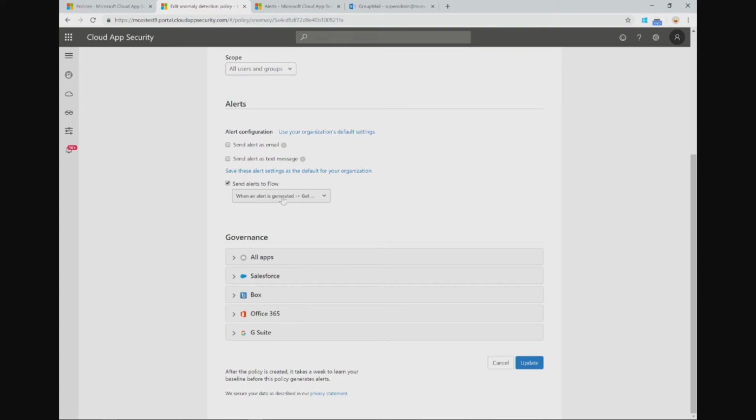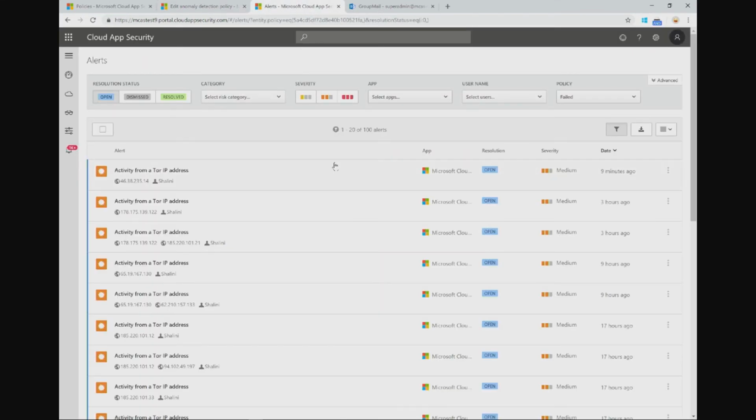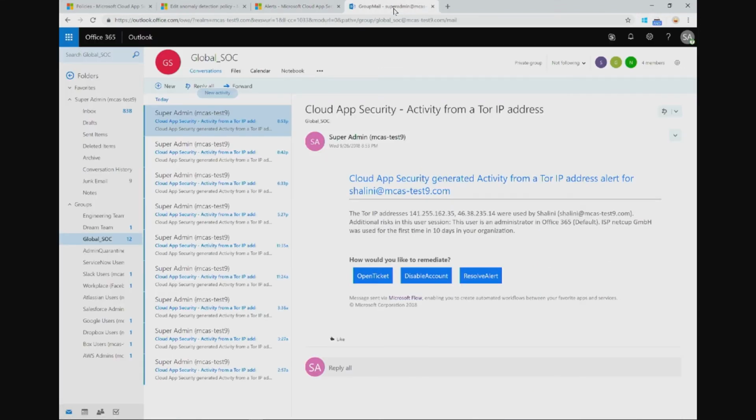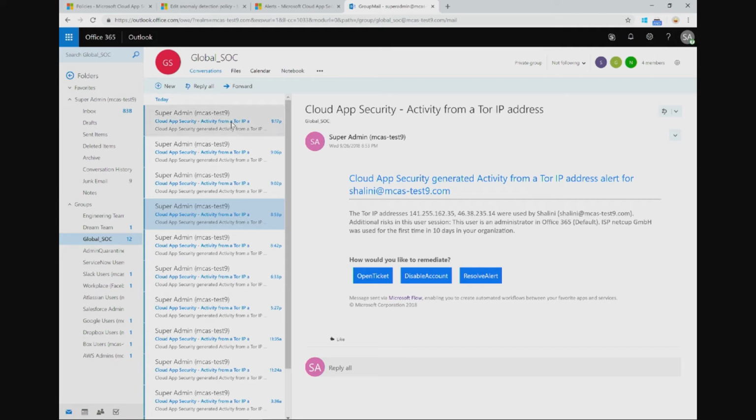By doing this, this alert will be routed to different operators based on the AD attribute of this user. So here, I logged in from a Tor IP, Tor browser, earlier to generate this alert a few minutes ago. And this alert was not only shown in the MCAS console, but also routed to my SOC operator, who is then presented with some options.